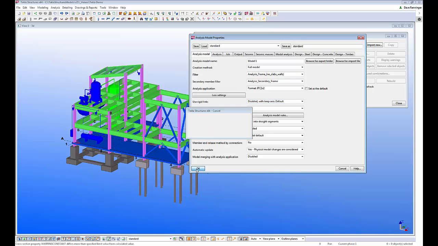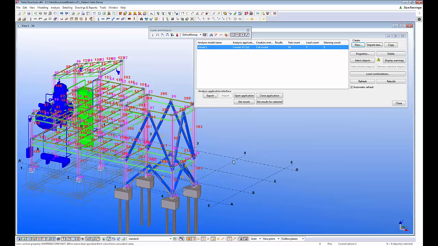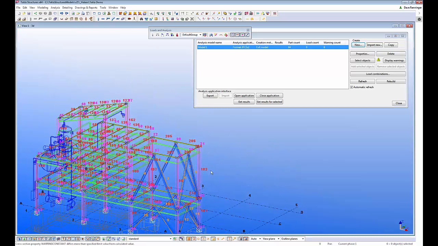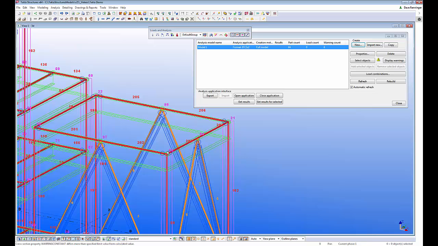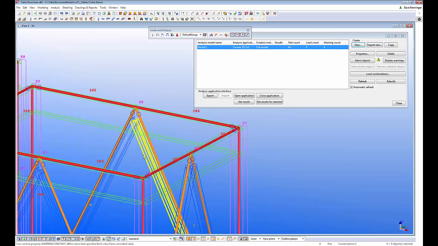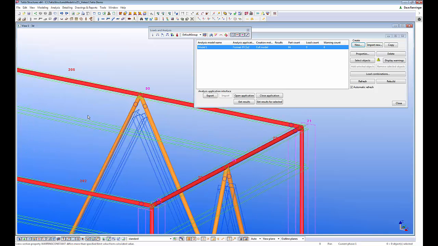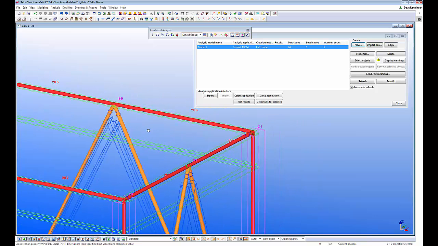So once we hit OK, it's going to go through and it's going to scan the model. Now it's going to create an analytical wireframe model based off of those parts. So what's nice about this here is you can see, so we have our analytical nodes at the top of steel. What's great about this is you can see here with bracing, even though the physical brace is running to the center line of that beam, the analytical nodes need to connect. So Tekla is going to automatically modify that for us as well.